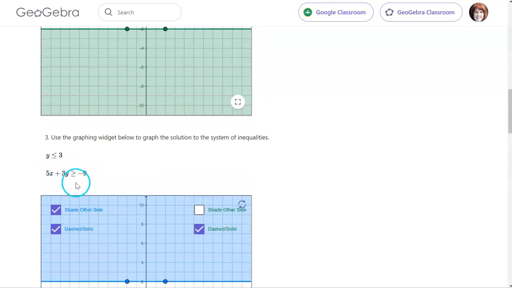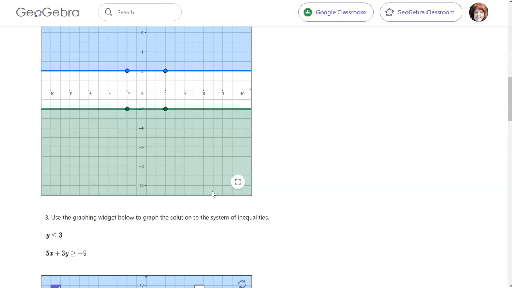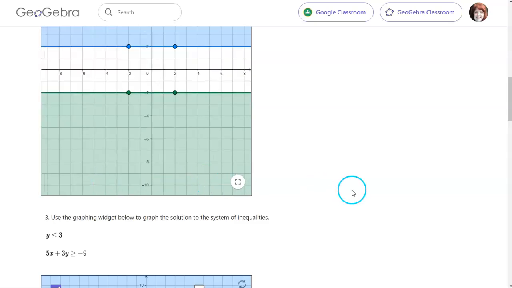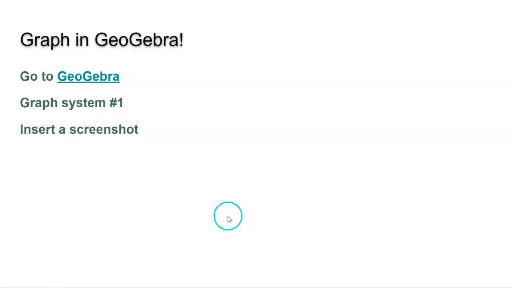Then you can plot the points instead of putting them in slope intercept form. You could do the same thing on three except these numbers not that great so they may want to come up with a different strategy or use slope intercept for that particular one. Once they've done that they're going to come over here to their slides, insert their screenshots and then they will be done with the GeoGebra.